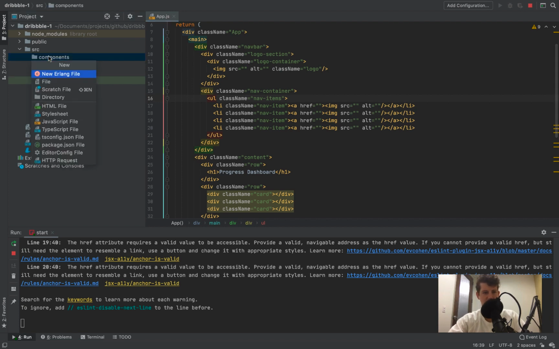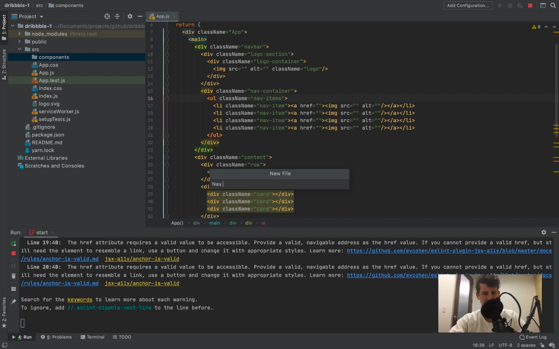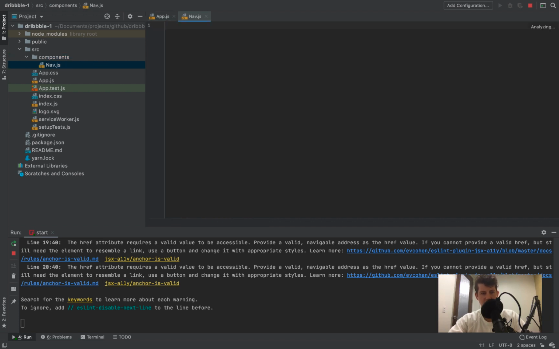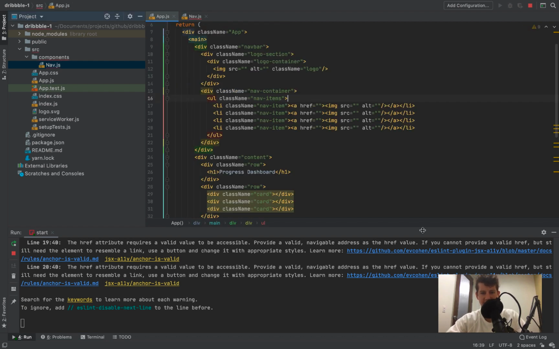All right, the first thing here is I'm going to pull out nav into its own file, so we'll say nav.js. And nav, my friend here, is going to... I really should make this an automatic thing I can do. Nav equals... boom, boom. I'm just going to be in all functional components here. We're going to export default with that nav, and then I need it to be returning something. Here we go.